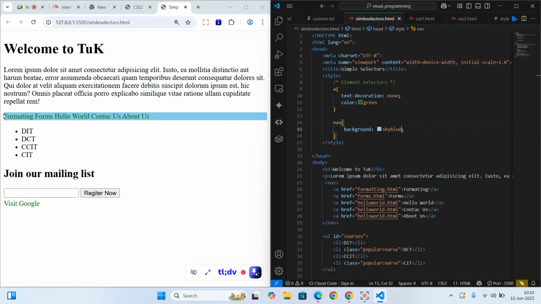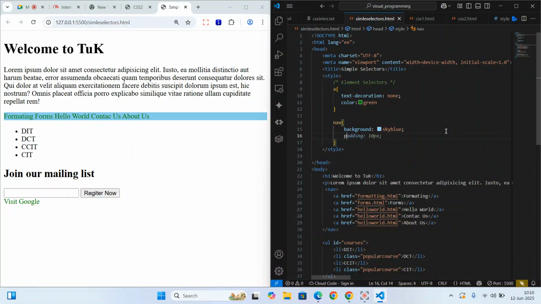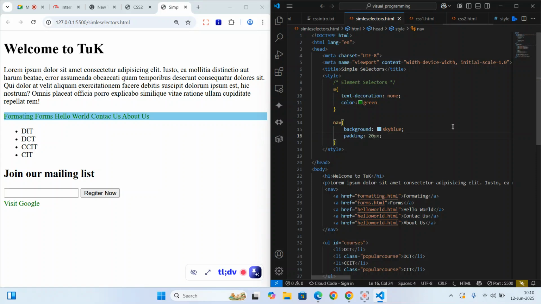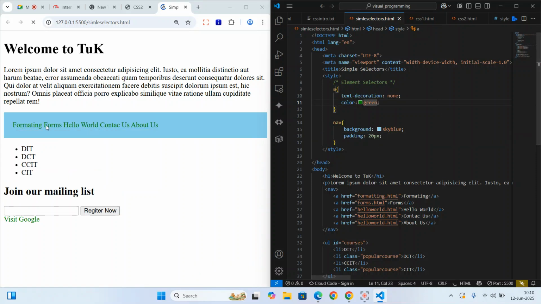So you can see now my navigation has been given a background style of sky blue. I might want to say maybe it is a bit too tight. Leave some spacing on that. We're going to look at that later. So I'll simply say padding of 10 pixels all round, maybe say 20 pixels all round. So you'll see it leaves a bit of spacing as far as the text and the content is concerned. So again, you can see just by targeting the nav element itself, I'm able to apply styles as appropriate.